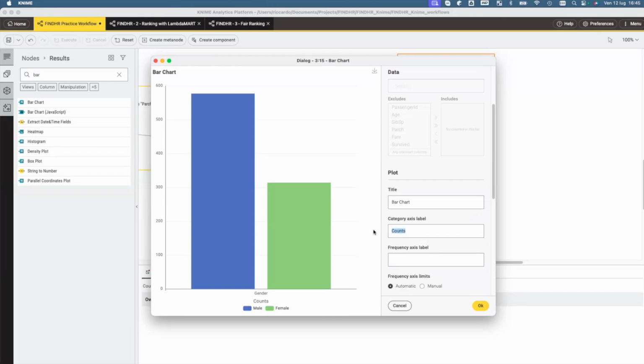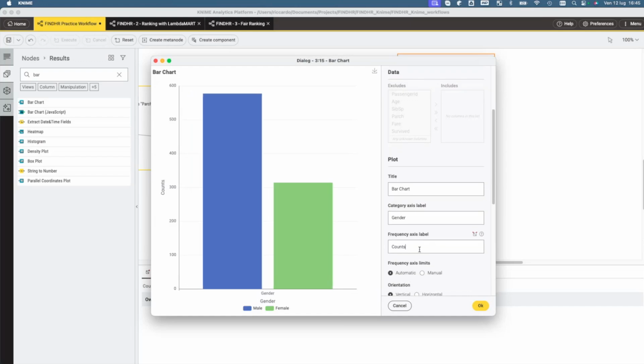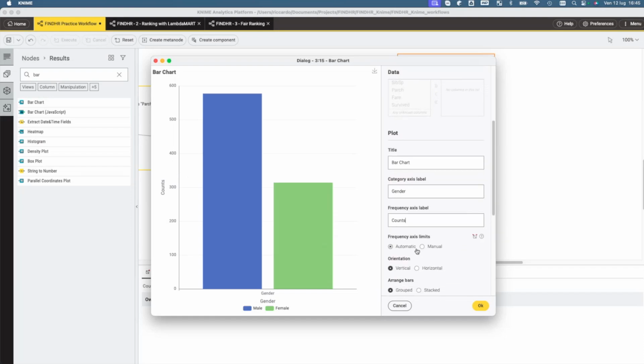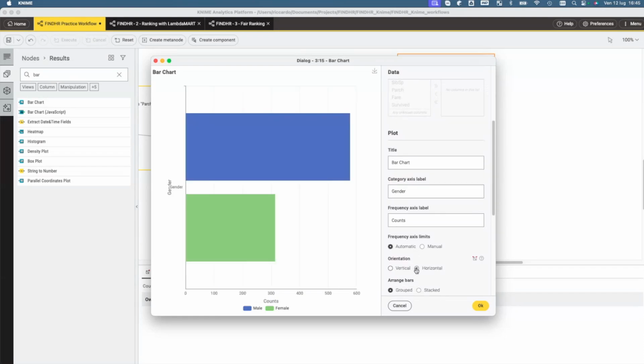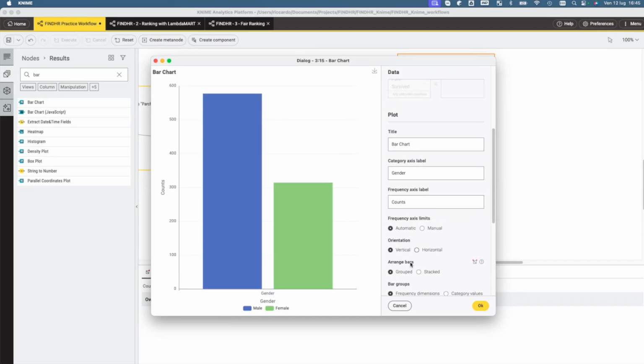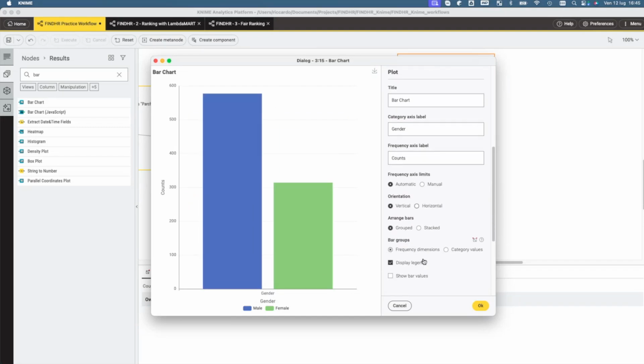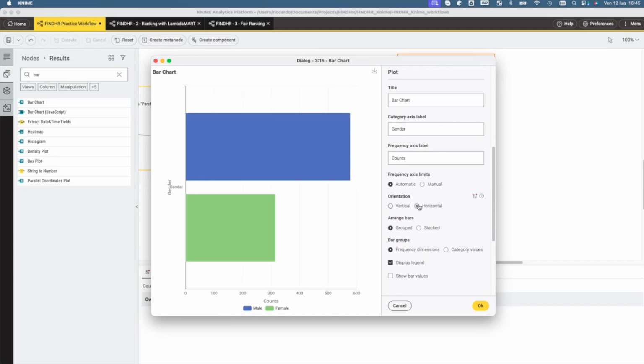Category, it's on the bottom, so it's gender, probably. On the y-axis is counts, okay, and you see the plot is decorated. You can put it horizontally, vertically, you can play a bit with this thing.